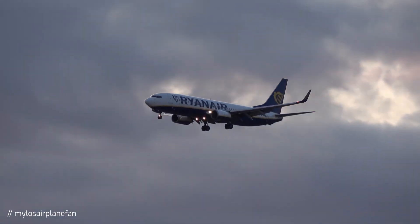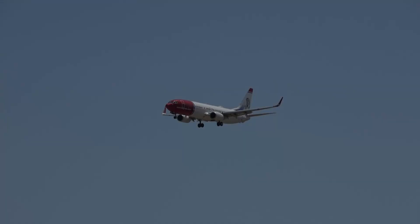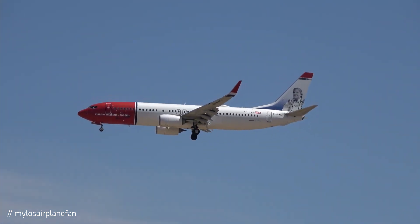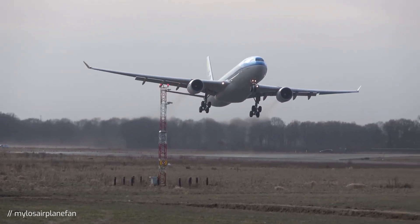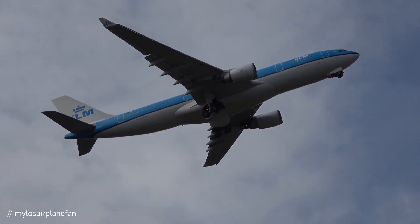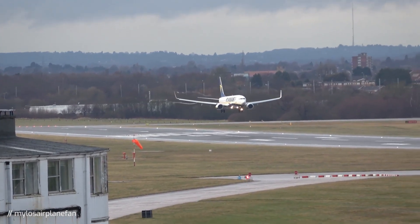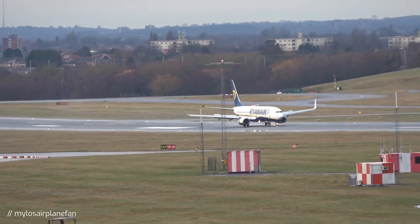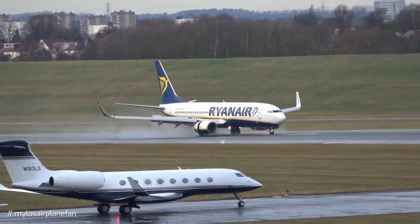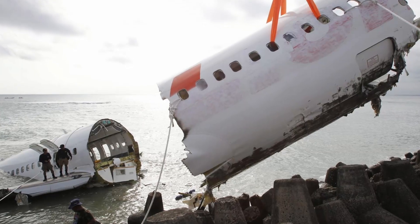The investigation also revealed that the blinking light the captain had thought to be part of the approach light system was in fact not — the approach light system had not been lit during daytime. The final report listed pilot error and poor crew resource management as the main factors of this accident, mainly the captain's decision to continue the approach at all costs. The investigators also commented that the weather reports issued by the airport of Bali were substandard, as aviation weather reports should include observations not only for the airport itself but also for surrounding areas, especially the approach paths. Additionally, the board noted that the decision to continue airport operations during an ongoing emergency response was not in accordance with international standards — had another accident happened in the meantime, no emergency services would have been available. The aircraft was damaged beyond repair; at the time of the accident it had only been two months old, and was subsequently scrapped.